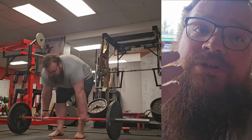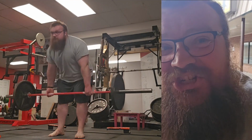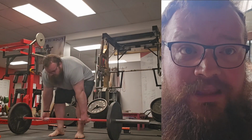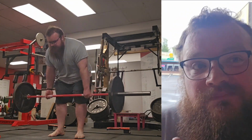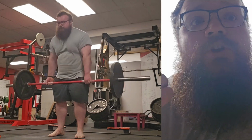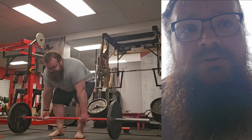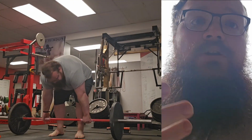Your body's been doing deadlifts with bad form for so long, it wants to be in that position for every deadlift. So it finds a way to circumvent all the fixes that you've done, and it still produces the bad form. Bad form might not be the right word here. It's bad starting position, because you can have good form while you're lifting. But as I said previously, if you have bad starting position, your likelihood of success on a lift plummets.